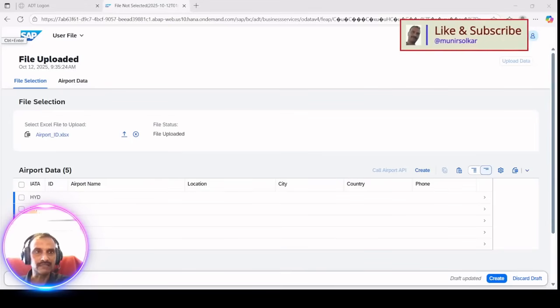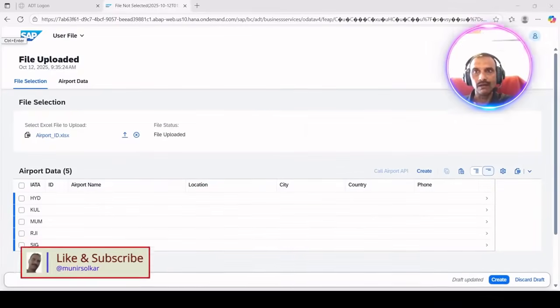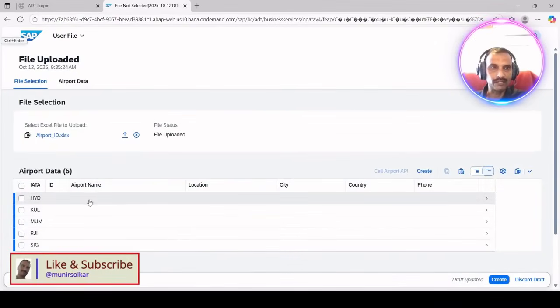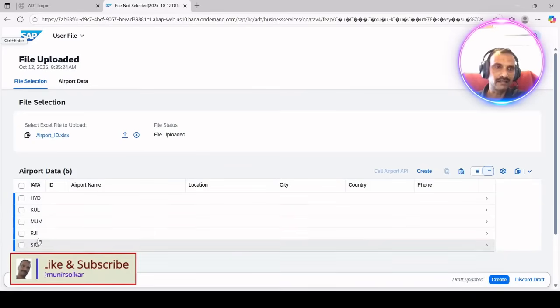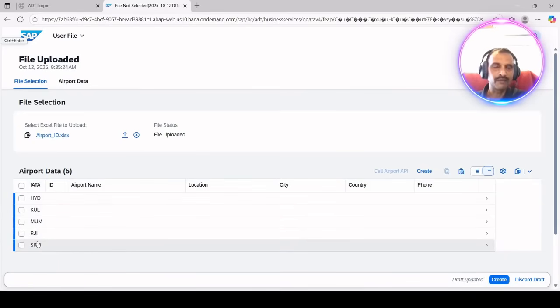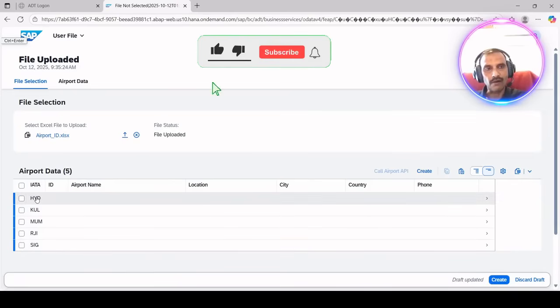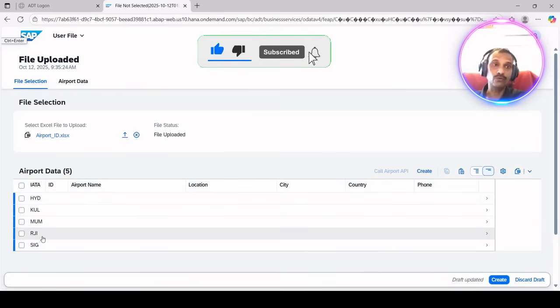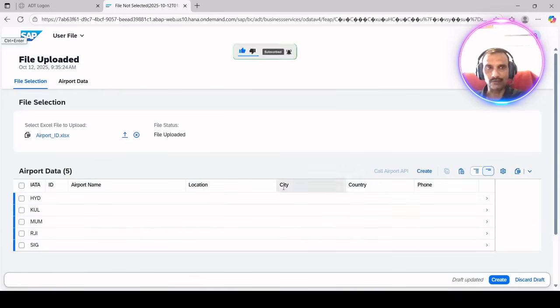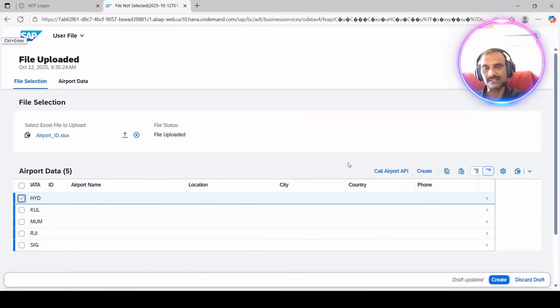Now, as you can see, since we have uploaded this data, we have got this whole thing wherein I am just taking the IATA, which is nothing but the airport ID, that I will be using to call my API, guys. And how that API is done, I can select one. Since this is an action, it is always instance based, so they can select one or multiple, it doesn't matter. The airport ID call airport API button will be enabled.